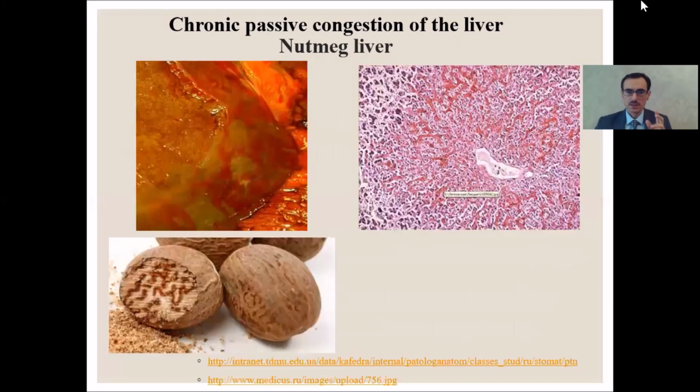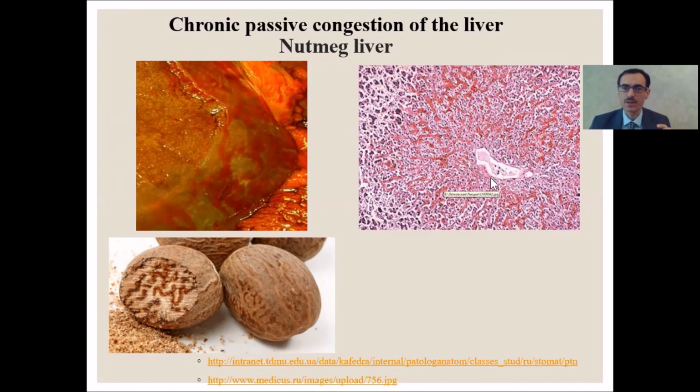Here is the histologic picture of the liver. From histology, we know that there are three zones in the hepatic classic lobule. Zone 1 is in the portal tract area at the periphery, zone 2 and zone 3 are around the central vein. As you know, zone 1 receives more highly oxygenated blood than zone 3. So zone 3 is a very sensitive area for the start of necrosis.